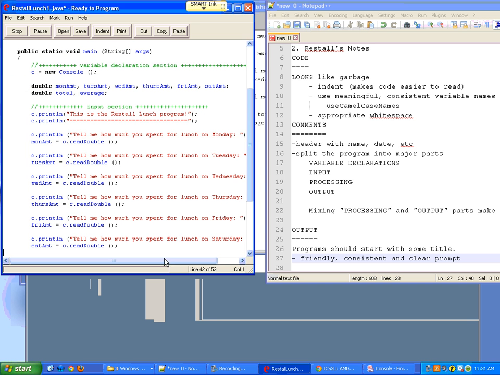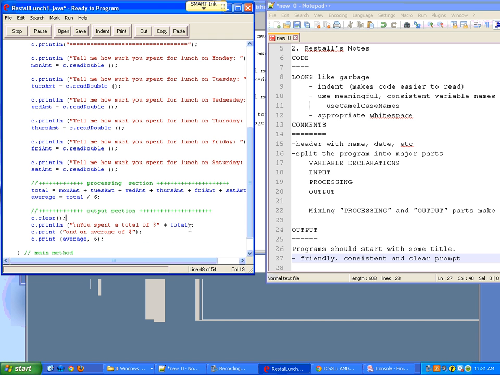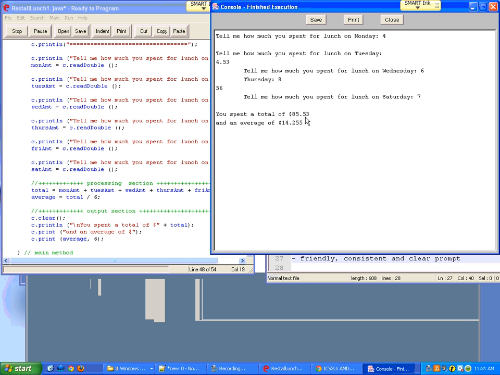Yep, looks pretty good. One thing that you might want to do while it's processing before the output section is to clear the screen. And that's up to you. You might want to have the user have all their input in one screen and the output on the same screen. But we do want some amount of control over the output. Remember, the output didn't look very nice.